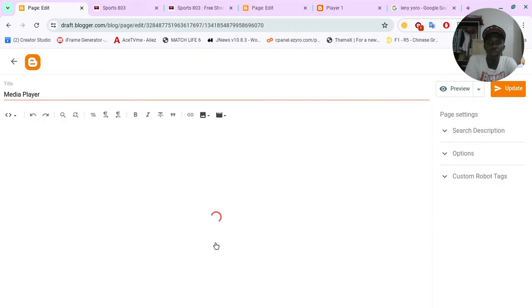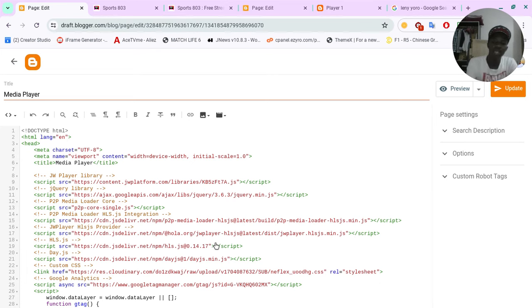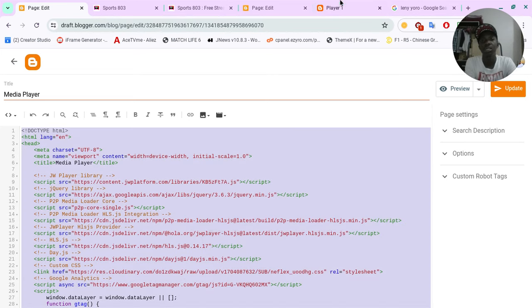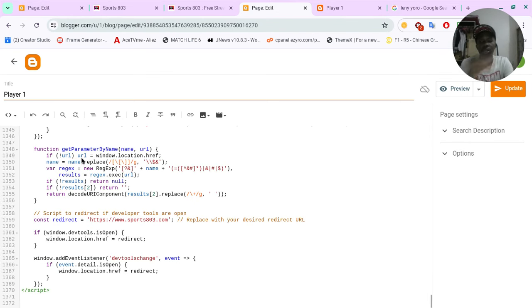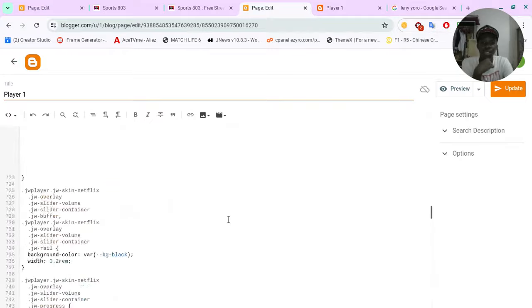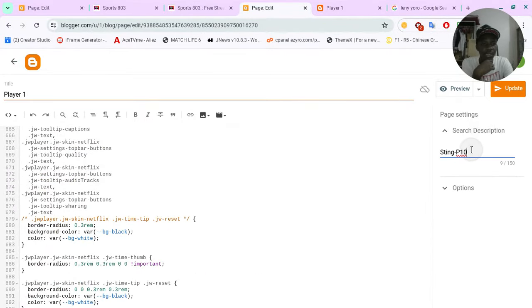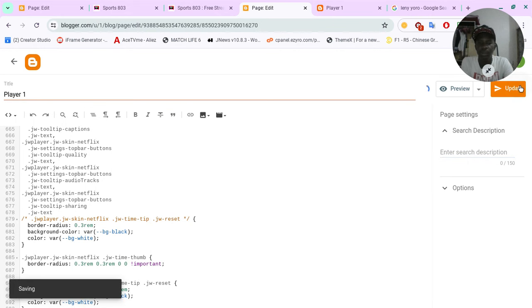The problem is that the reason why my things didn't import was because I didn't... Okay, so this code is the code that is going to help you embed, first of all. It will help you embed videos, and it will also help you to play videos: MPD, M3U8. We don't need this one because this is a player.